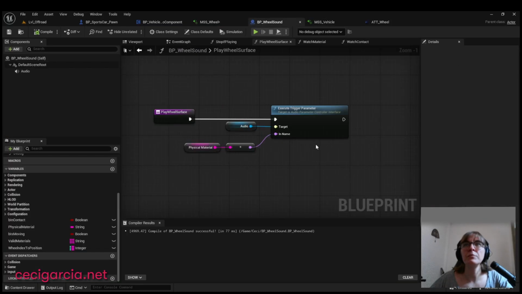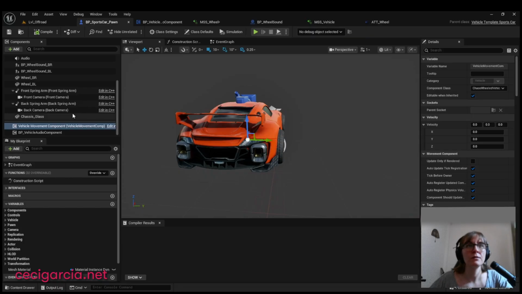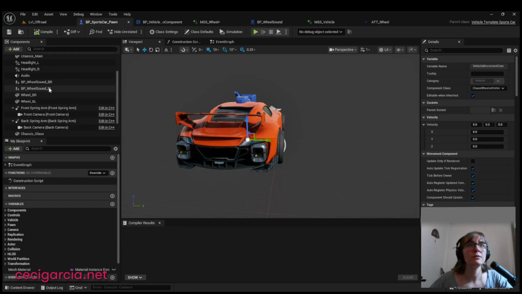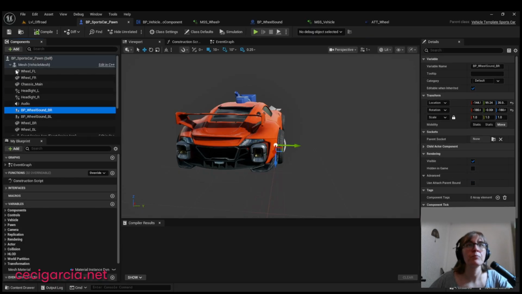I made an actor blueprint for each back wheel. So here I attach them to the mesh of the vehicle, just for the left and right on the back.